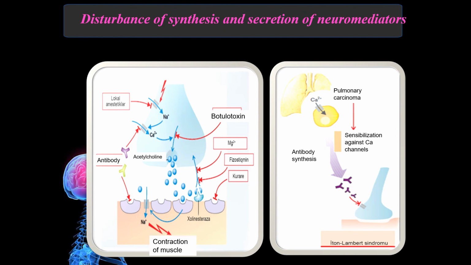Due to the fact that synthesis and secretion of neurotransmitters proceeds with energy consumption, a disturbance of these processes is observed in ATP deficiency and commonly during hypoxia. Some toxins disrupt the secretion of the neurotransmitters from the presynaptic membrane into the synaptic cleft. For example, the action of the tetanus toxin prevents the release of glycine, and botulotoxin blocks the release of acetylcholine into the synaptic cleft.